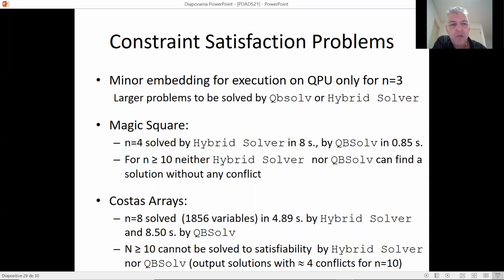For constraint satisfaction problems, we can solve directly on the QPU only n equals 4 for the magic square, and above n equals 10, neither the hybrid solver nor QBSolv can find a solution without conflicts. For Costas arrays, it's the same: n equals 8 can be solved, but above n equals 10, you cannot find a solution without conflict.